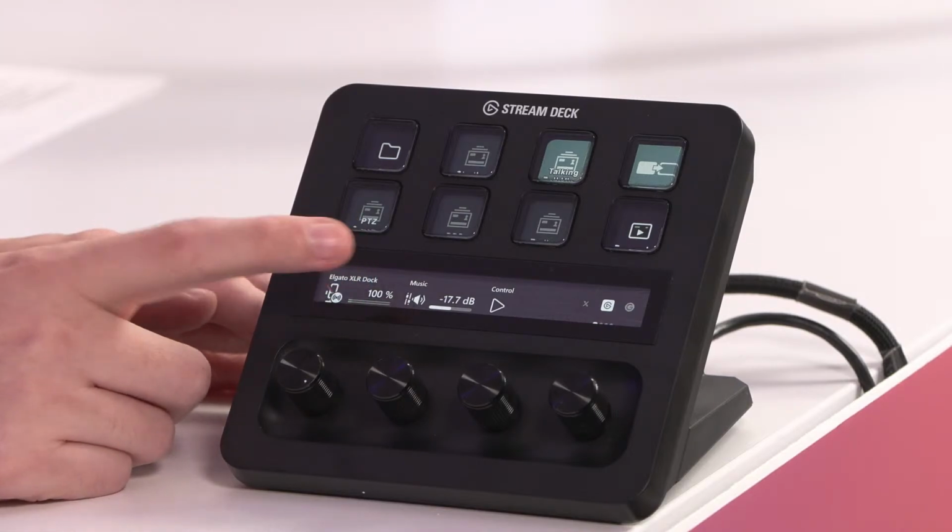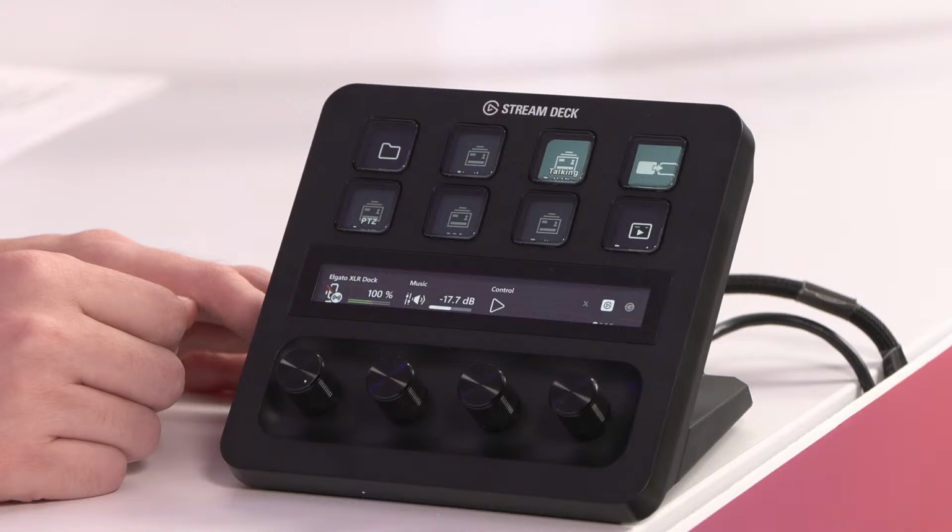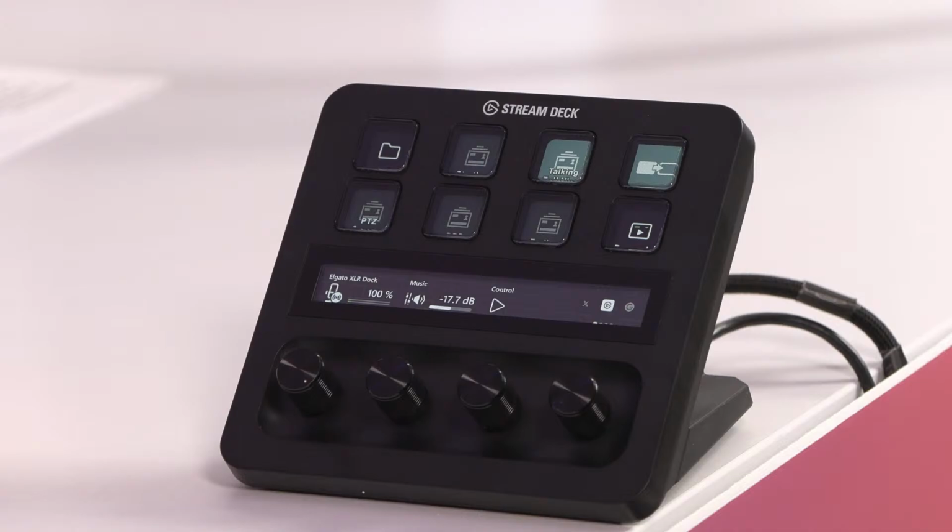For the mute, you just tap. You can't hear us now. Now you can't hear us. Oh, they can. Oh, wait, yes, because that's through OBS, sorry for screaming. We're using the microphone FX channel because we have a little bit of an ambient noise audio effect to take out some of the air conditioning noise in this room.